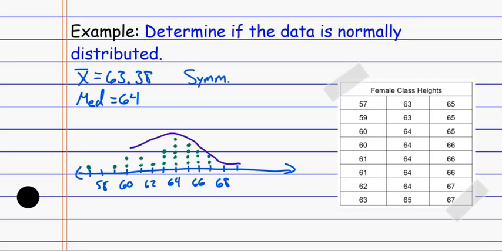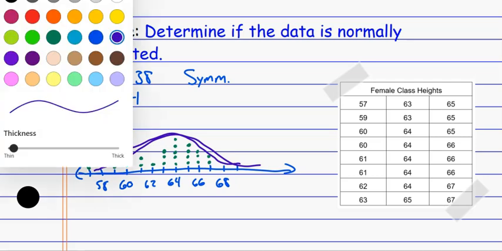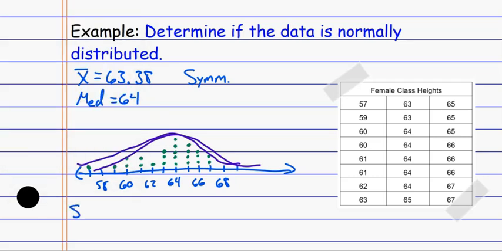When I look at the shape of the data, it looks like it might be skewed slightly. If we kind of ignore this guy over here, it looks a little bit better. So it's pretty close. I'd say maybe it's skewed slightly left. But because we're estimating, even if we think it's skewed slightly left, so I'll put a little note here, just ever so slightly, I think that's close enough to being symmetrical that I should investigate further, okay?